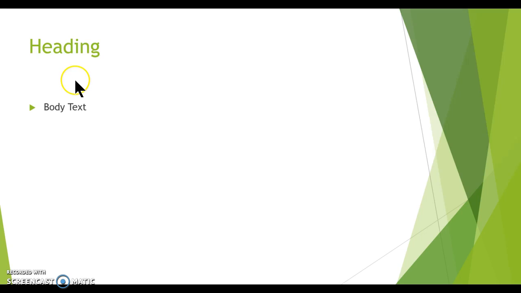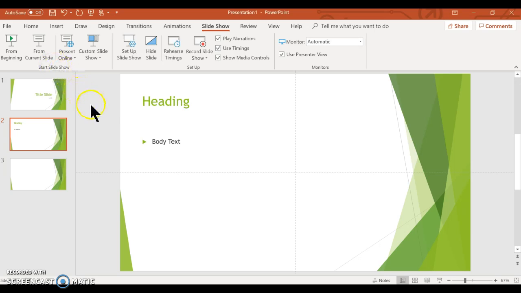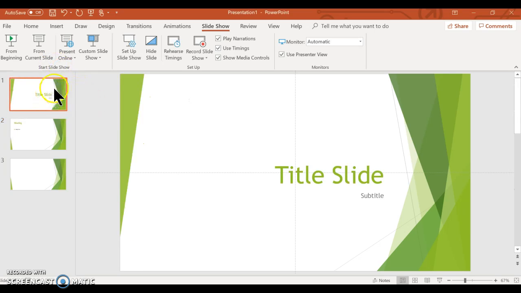Or let's move down to the second slide, and let's say present from current slide, and it'll present you from right here. Or you can present from the beginning like before, and it'll take you all the way back to the beginning initial slide. These are really what's the most important parts for your slideshow, for your presentation in PowerPoint. You're going to want to stick really with current slide and from the beginning. That's really where you're going to get the most use out of your presentation.